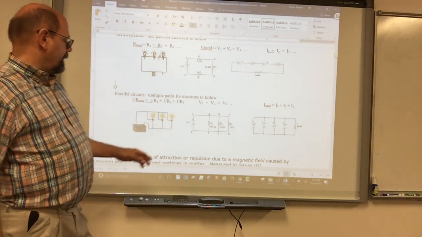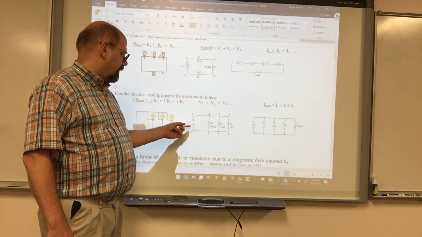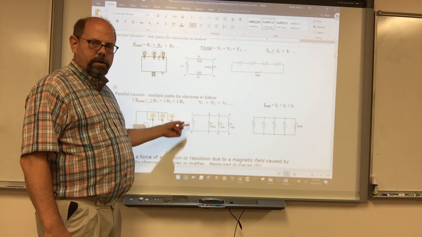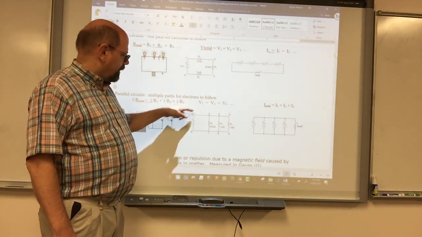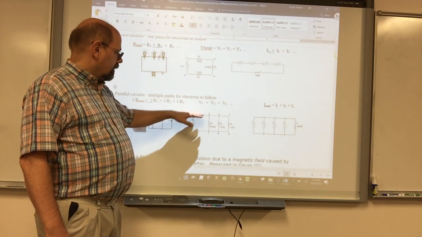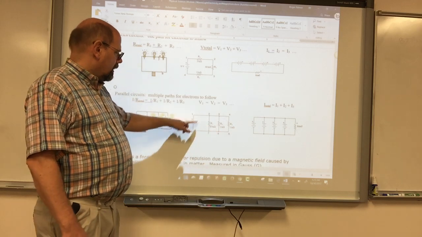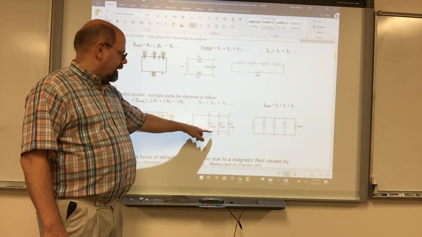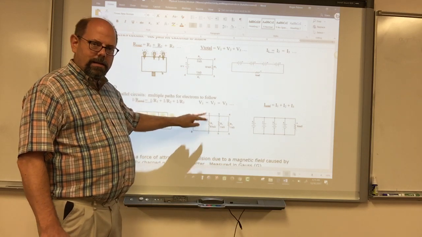So how do they draw that? Here's a 9-volt battery, for instance. Here's your battery source. Those lines show the plus and the minus. The short line is usually the minus, and the long line is the plus. The electricity goes through each of these loops. Anywhere from the top to the bottom has the same potential drop because these are all just a wire. So the voltage across each of these resistances is the same.